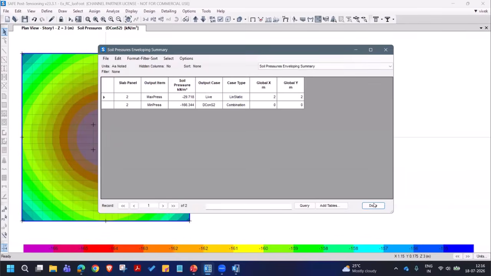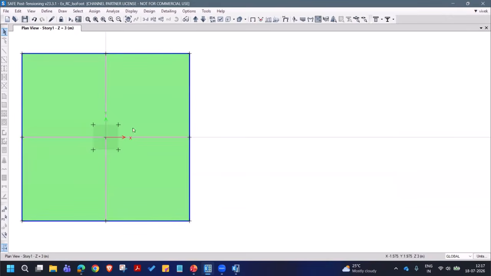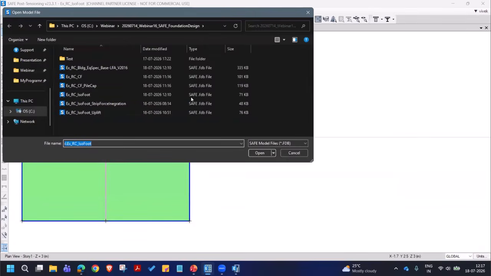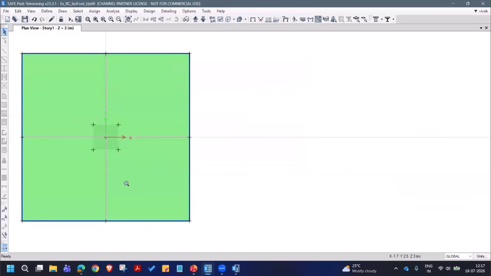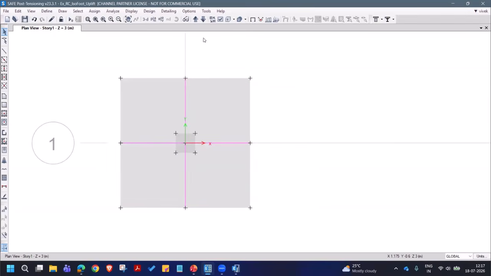You will not be able to check manually, so you can get the envelope quickly from here. This is one important output which you require always. Okay, let's move to another one, which is an uplift. It's a simple example because I want to give you the fundamentals here.